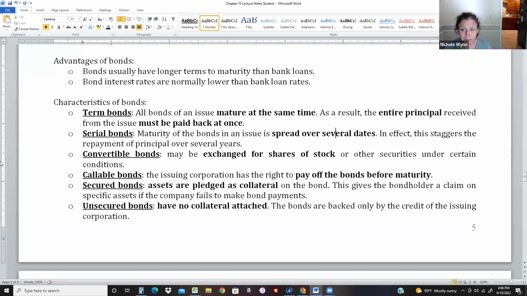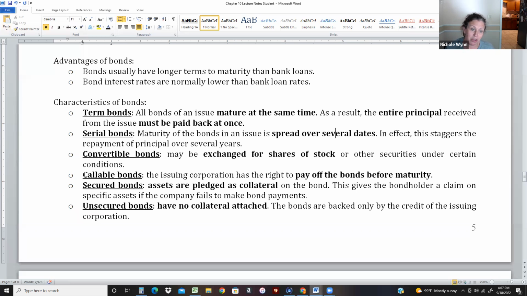So time keeps going, and then year 4 rolls around and you're still getting that interest of $40 every 6 months, and you get your interest payment. You're like, wait, what's going on with this bond? And you go online and you look, and the stock price is $140 a share. So the stock price is $140 a share, and you can trade it in for 10 shares of stock. Then you could tell the company, I'm ready to convert, and you could mail your bond back in, and they're going to send you 10 shares of stock. Then you could sell those 10 shares in the market for $140 each, and you could get $1,400 out of your bond. So that's the way a convertible bond works. You can convert at any point if you want to. You don't have to convert, but you can.